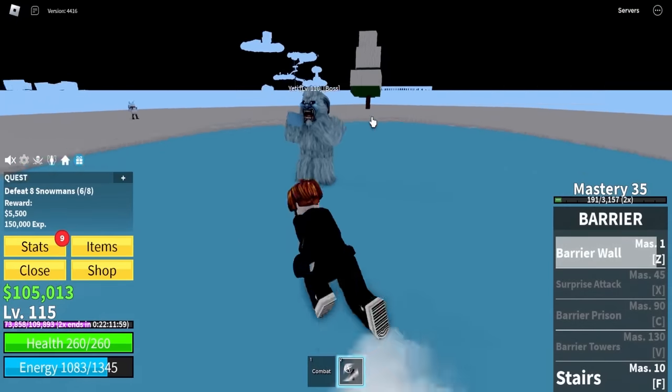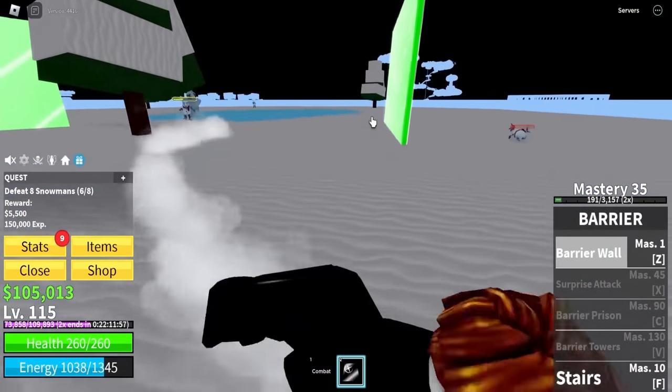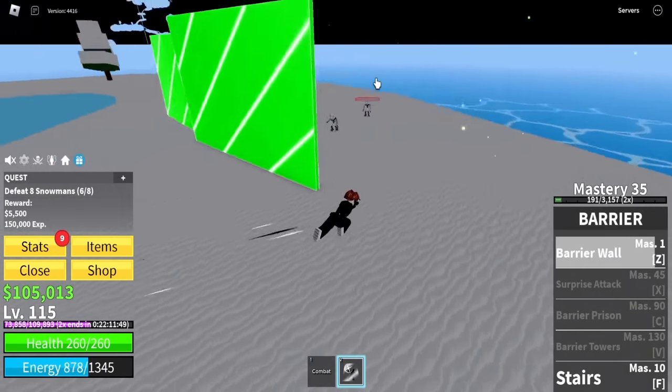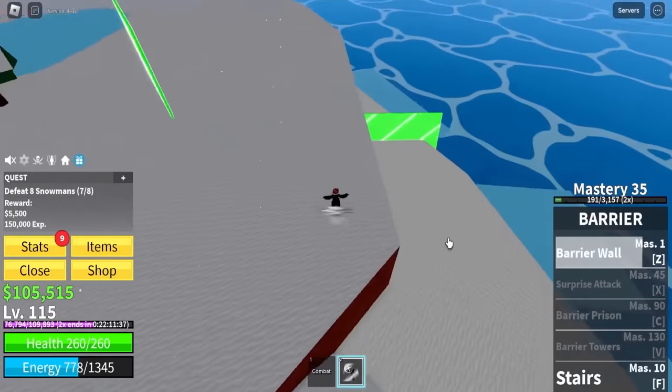Like this. Oh wait, the Yeti is back. Okay, yeah. We gotta get a quest fast. Okay, guys, we gotta finish this quest and then go to the next quest. This is gonna take so long. Yeah, just like that. Come on. I need to punch these people. Okay, come on. I just yeeted them out of the map.